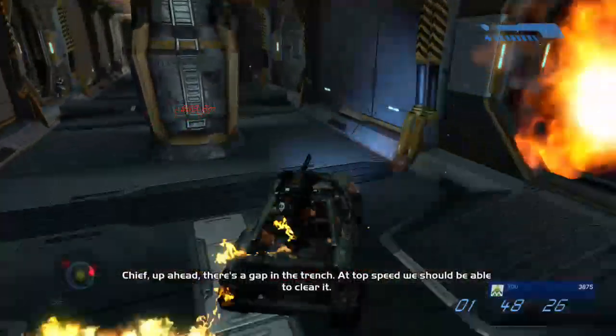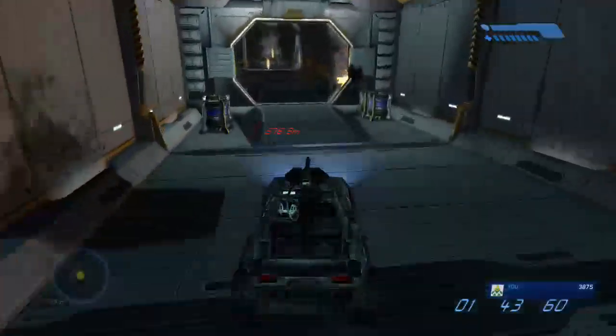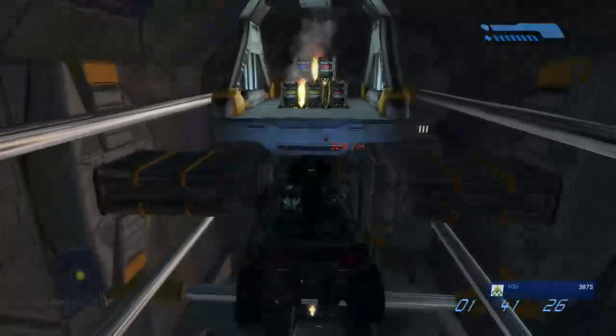Chief, up ahead there's a gap in the trench. Top speed, we should be able to clear it. Well, we're going to go top speed. I don't know how well we'll do.